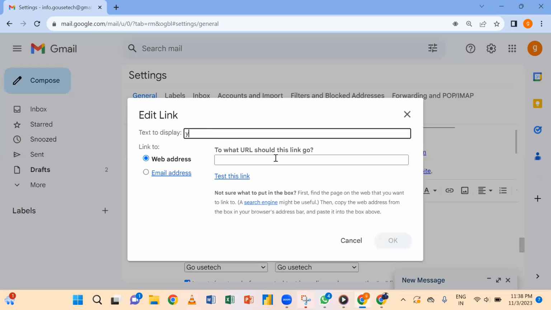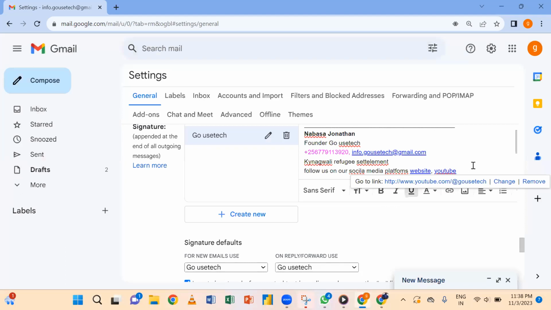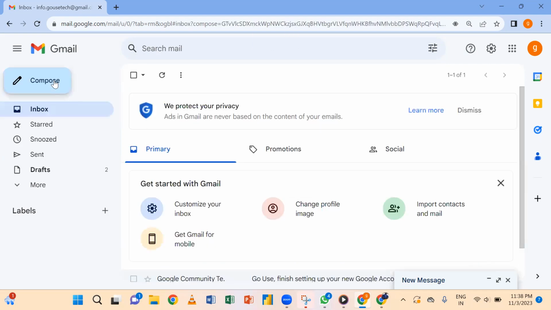Or maybe I can say YouTube link, then it will be www.youtube.com, then you put a slash, then Go Use Tech. Then you can press OK. Then you can also see YouTube has been made there. So whatever changes you make, you need to make sure that you save your work.